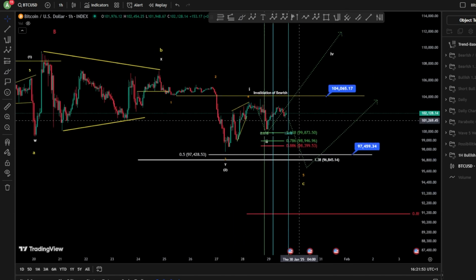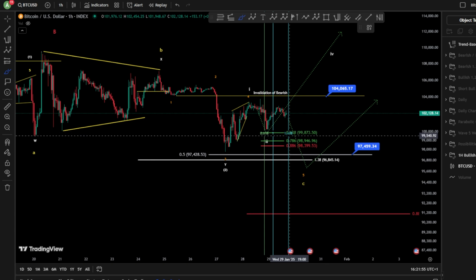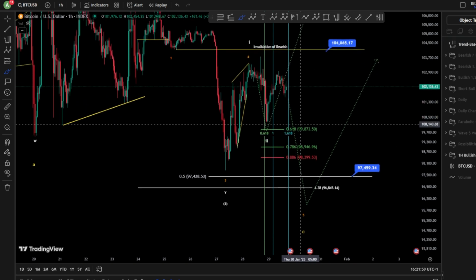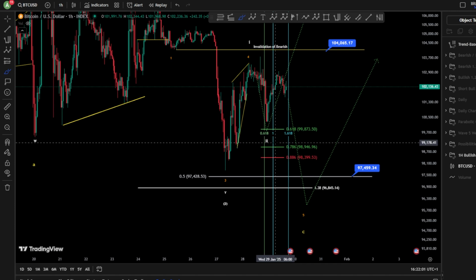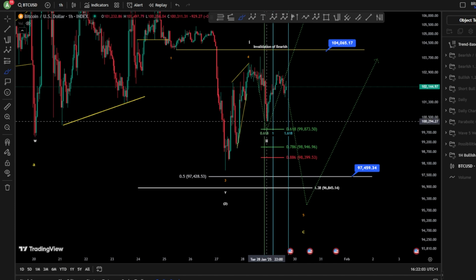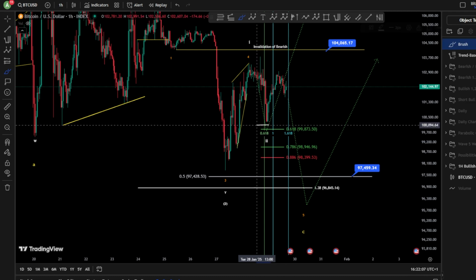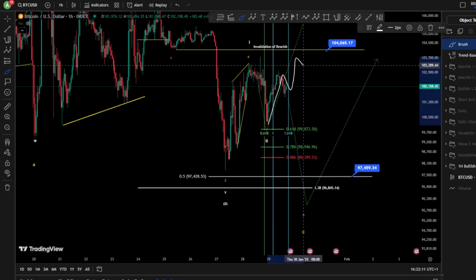And we see, of course, that it has a perfect top and bottom for the 0.618, as well as a fib level here at 99,800, or before even at 100k, and of course after the 0.618. So perfect fib time, perfect fib level. I would suggest, of course, to move for higher.